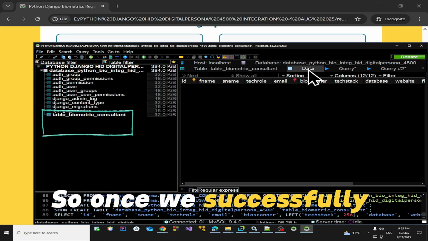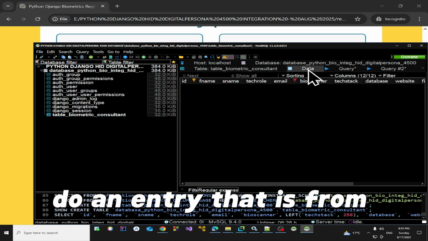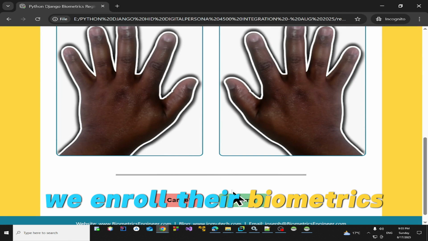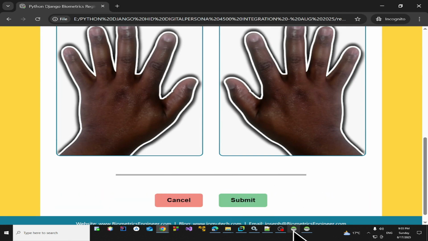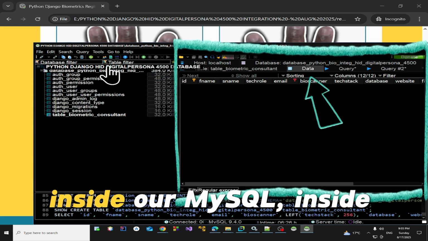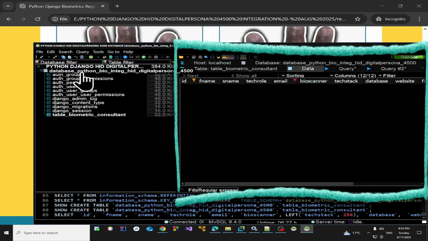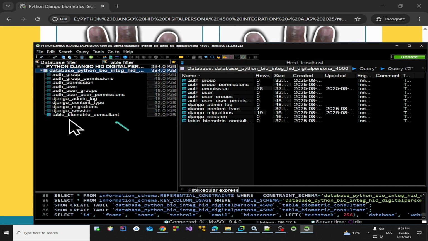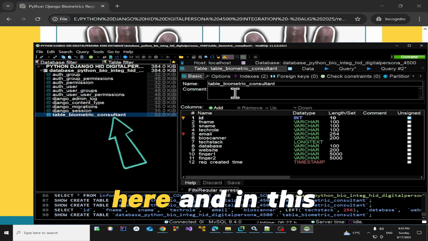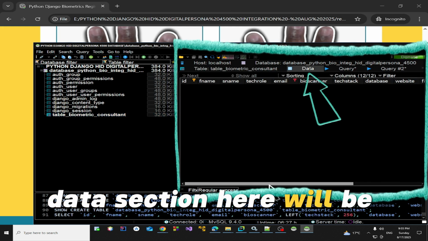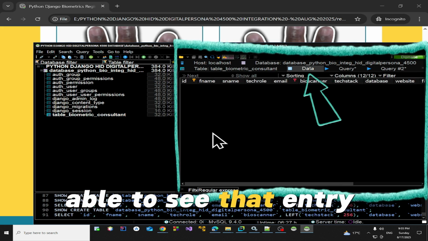So once we successfully do an entry, that is from here, we register a consultant, we enroll their biometrics, and then we hit submit, we are going to see that data on the backend inside our MySQL database here, inside our table right here, and in this data section here, we'll be able to see that entry there.